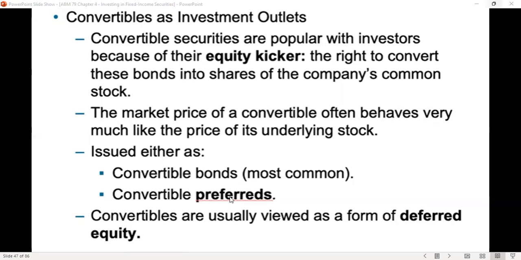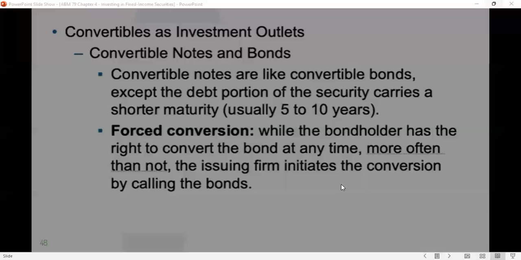So they are issued as either convertible bonds or convertible preferred. What are these convertible issues? So these are convertibles that are usually viewed as a form of deferred equity in which dili siya final sa imo. Dili siya final nag-issue sa imo because wala ka nag-buy directly. Siguro ani nga bond. Kaya again, murag siya utang. Giutang nimo ang stock sa ilo.